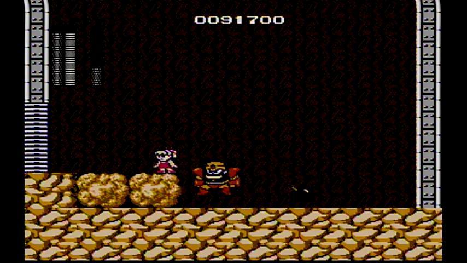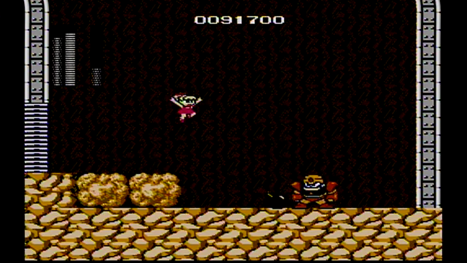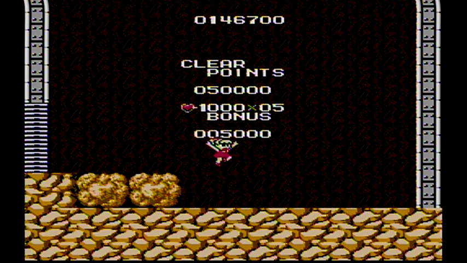Yeah, I tried to do a select trick, but that didn't work. Well, it did work out somewhat. But you can do the select trick on this, and it's just like that. Select trick on most of the robot masters, and they can just go down in a heap.